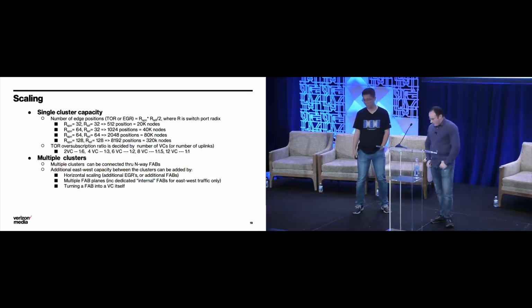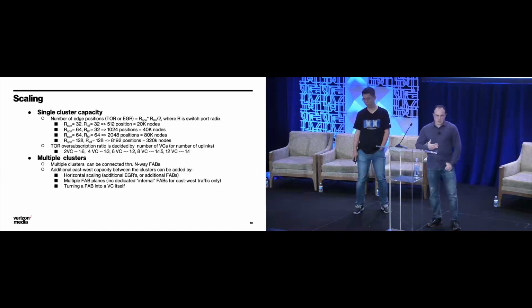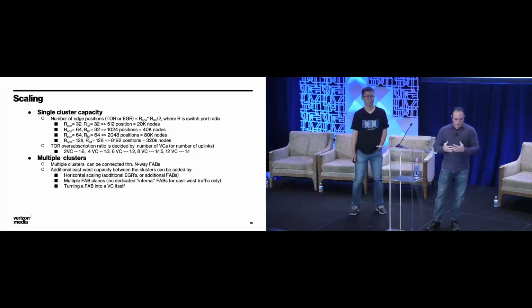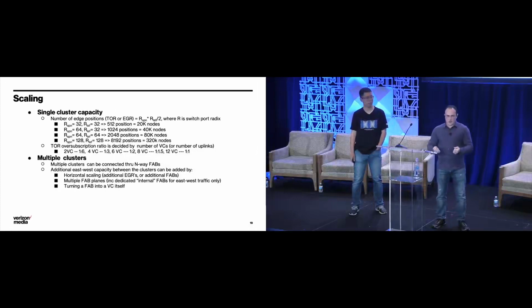Scaling. So the way you scale this architecture, like I was mentioning before, if you want to change the oversubscription, you change different things. Inside of a VC, we can change the number of edge positions, as we call them, by controlling the radix of the spine and the radix of the leaf, where radix is the port count. And it follows a really simple formula: radix of spine times radix of leaf divided by 2. That is how many positions you can create. So if you're using a Trident 2 class device, both radixes are 32. So 32 times 32, you get 512 positions.